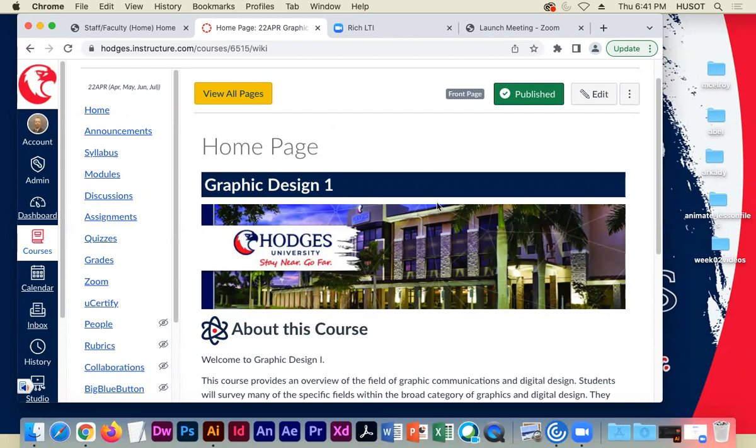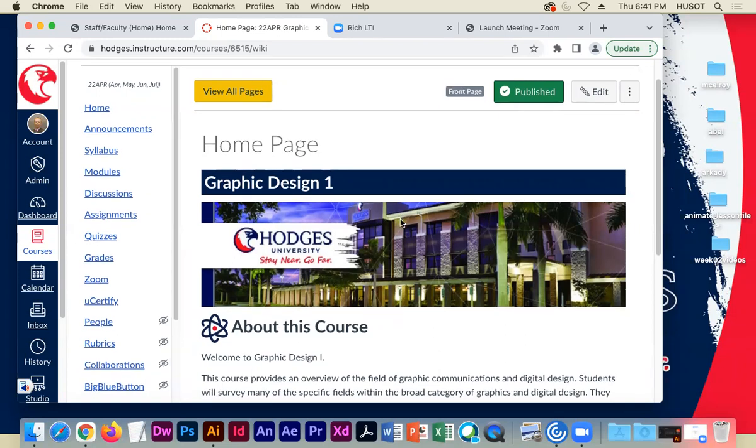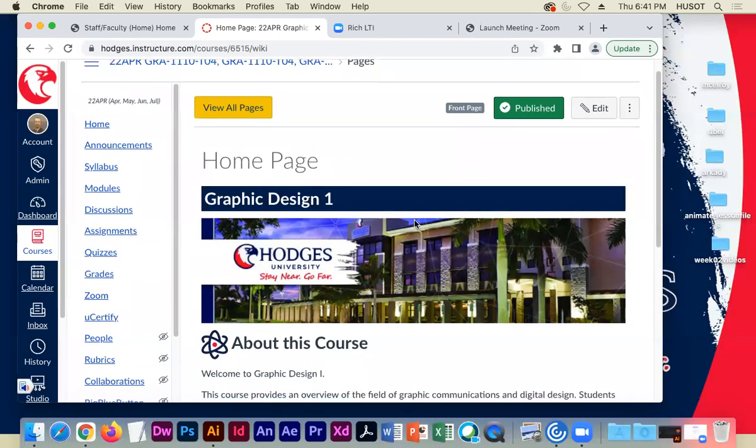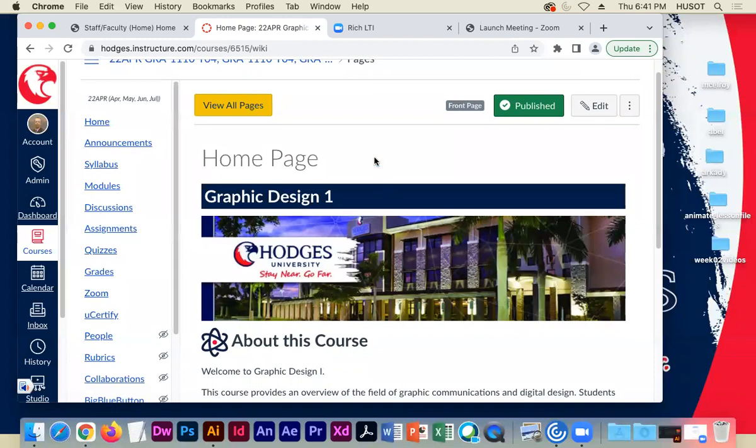This Graphic Design 1 class is an introduction to basic graphic design. Some of you may have played around with Photoshop, Illustrator, or InDesign before, in high school or on a personal level, but we're going to take 1 week per application. We're going to navigate through the Canvas shell, and talk about where your books are, resource files, and that sort of thing.